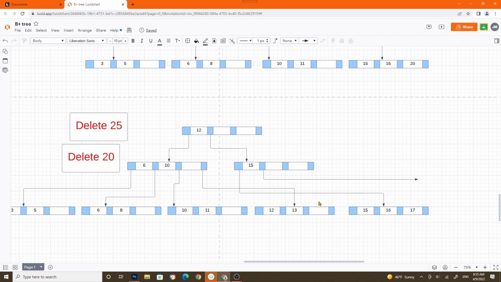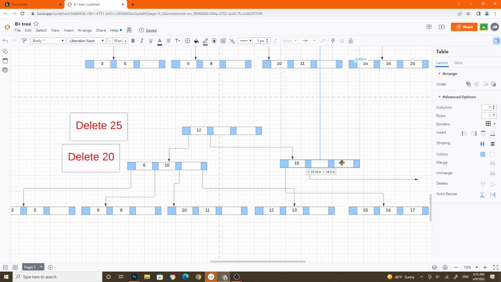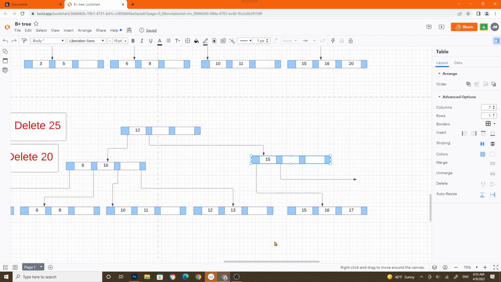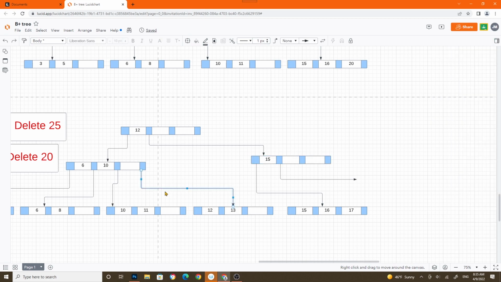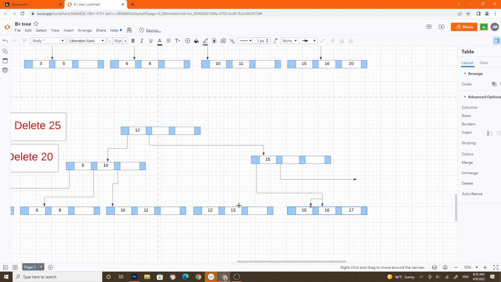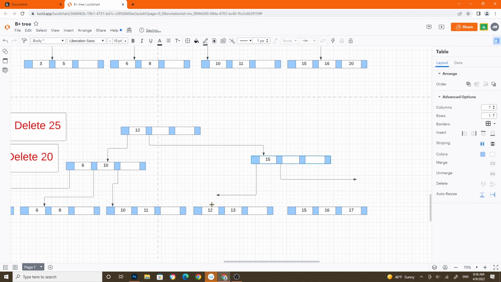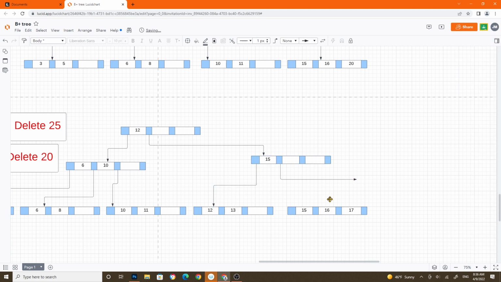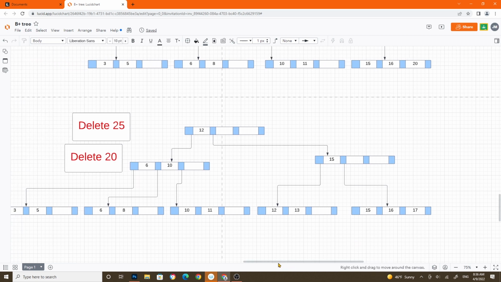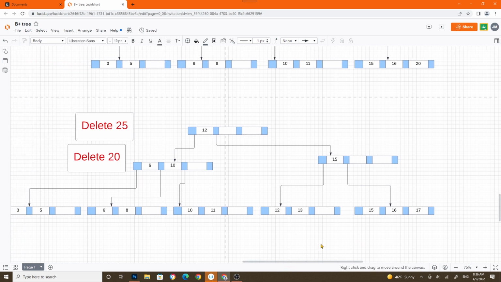Now if you rearrange these nodes, so this is what happens.